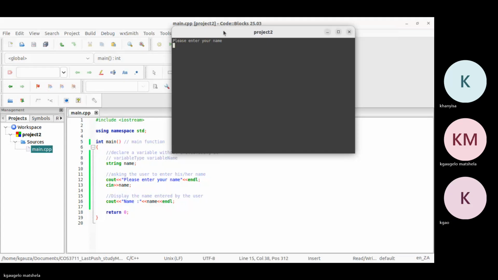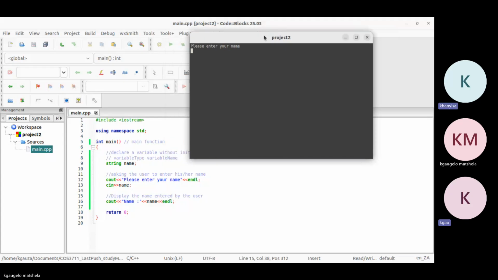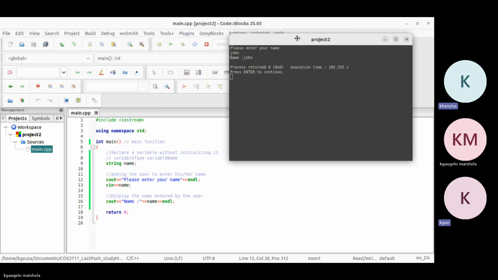Okay, fine. So I'm just gonna take control here. I'm just gonna enter the name here. After that, I press enter. So you see now, after entering your name, it says name, then it displays that name here. It displays the name entered by the user on that line.